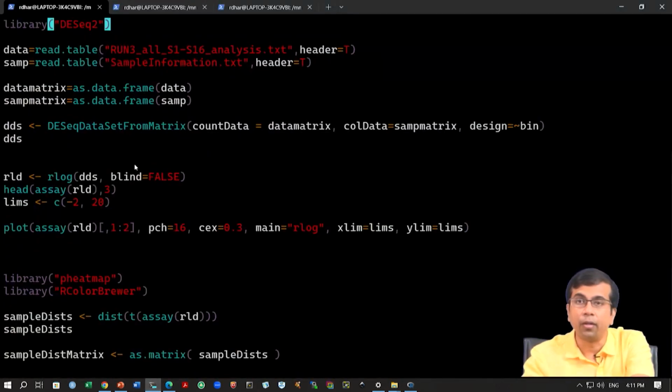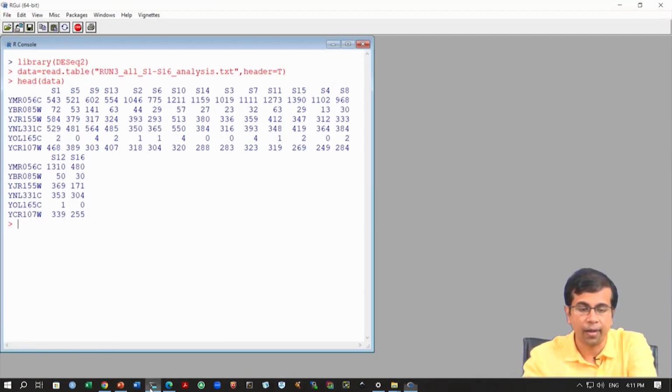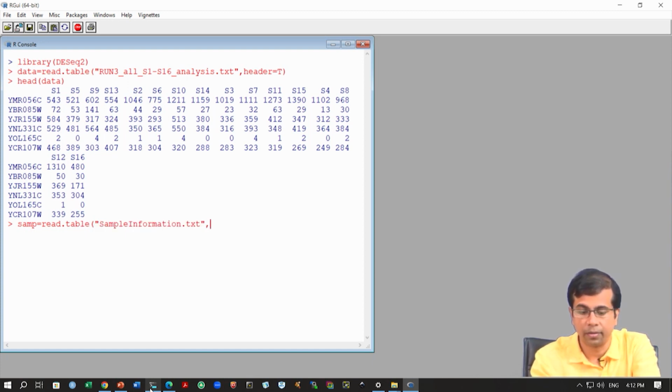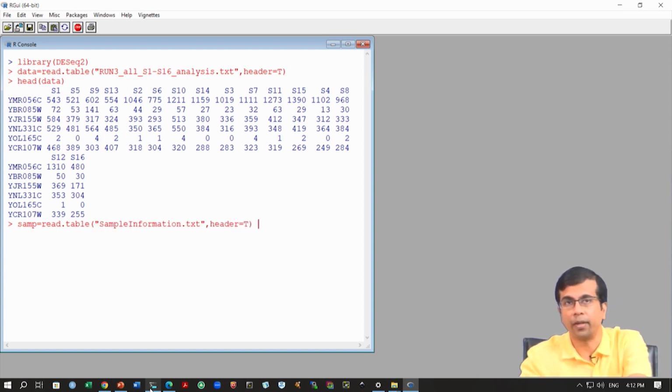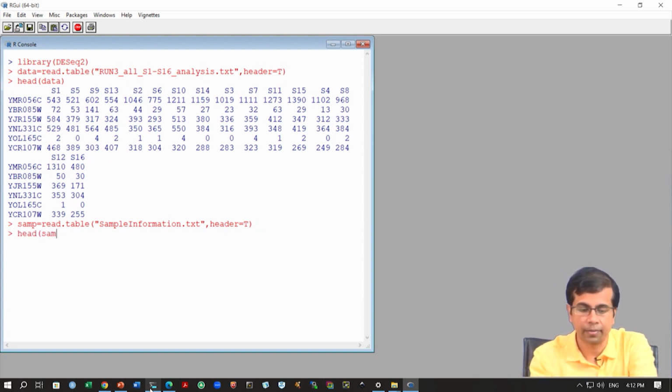We also will load this sample information file that I just showed you, and it is loaded by this sample, header equals TRUE. So again we have the header, remember, we have the sample and the bean, that is the header, and you can again check head of sample, and we have these columns sample and bean.